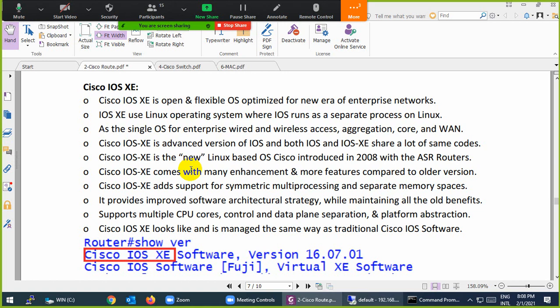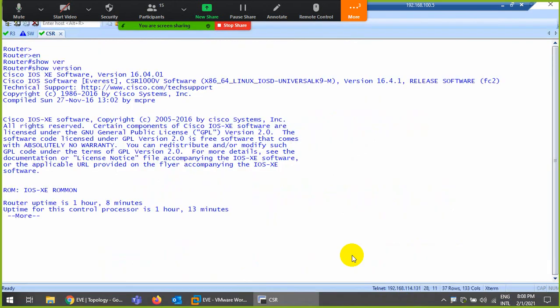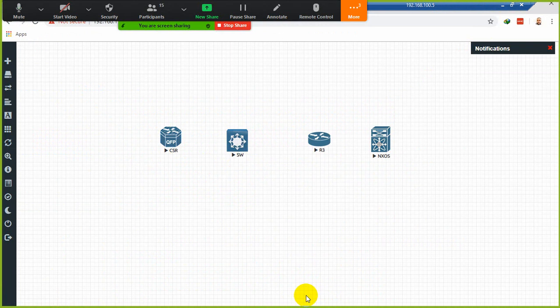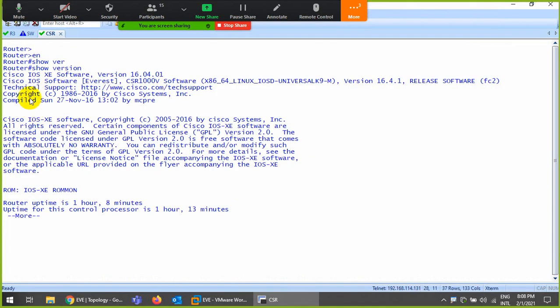Which is in the CSR router, and you will find it on those routers. I showed you in the CSR router here. This is the CSR router. You can install the CSR router in EVE, which we will use later in the course, so I will show you how to use them. But anyway, the CSR router, we are using IOS XE. That's the CSR 1000. So they are using a faster operating system.